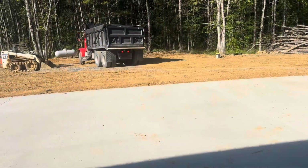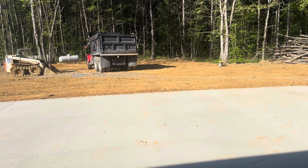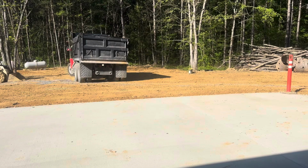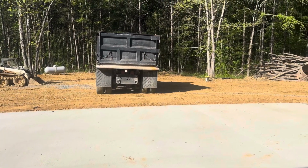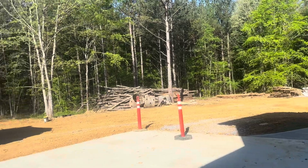So first load of millings showed up. He's gonna get turned around so he can drop it. I'll spread it with a bobcat. And he's got another truck coming at some point, and he's gonna go get another one. So I'm gonna get all this built up for the turnaround, and I'll get it spread out, packed in. We'll go from there.